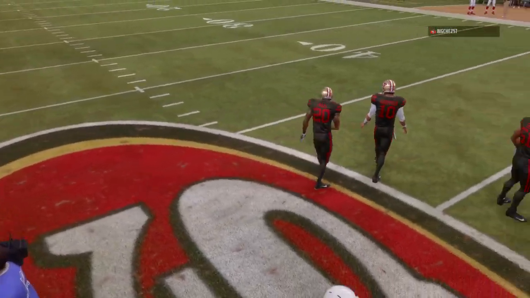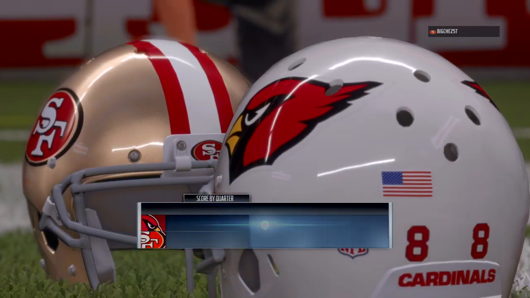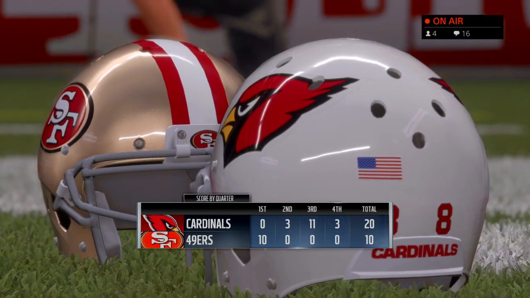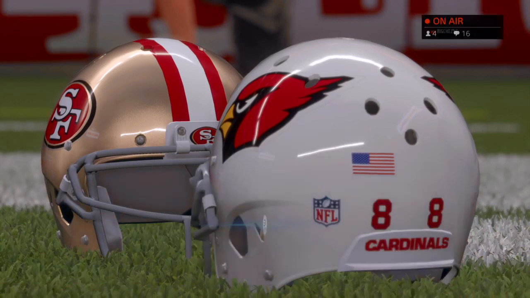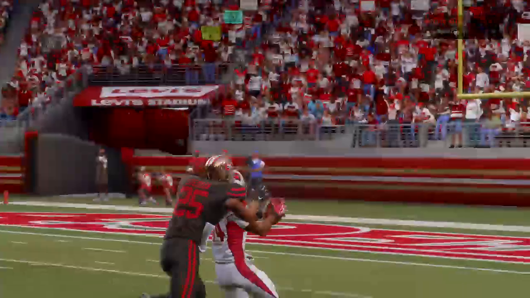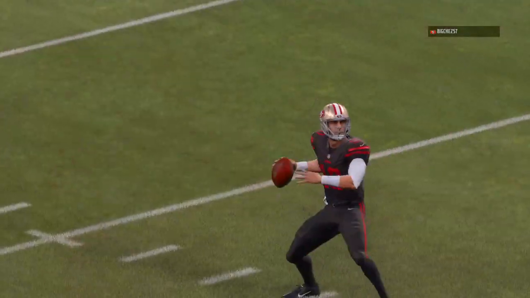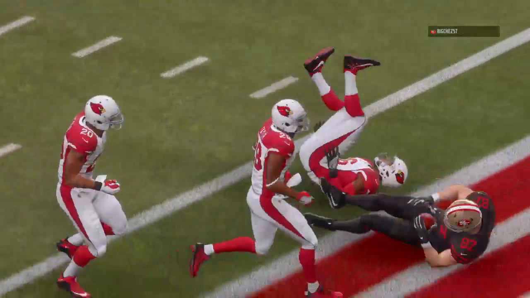So for the Cardinals, they move a step closer to .500 as their record improves to 2-3. And they'll get another road date next week as their opponents will be the Minnesota Vikings. Meanwhile, for San Francisco, they'll fall to 1-4 with a loss. And they'll try to get back to their winning ways next week as they head to Lambeau to take on the Packers.